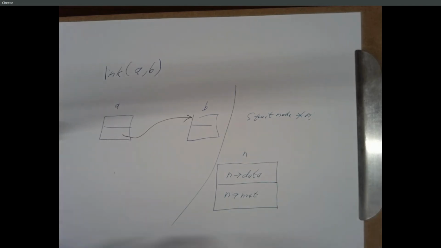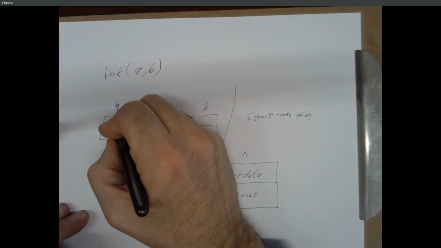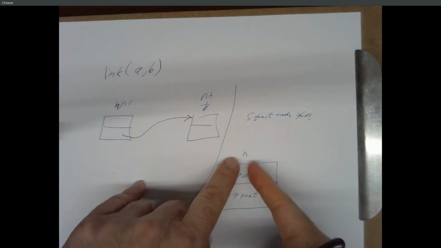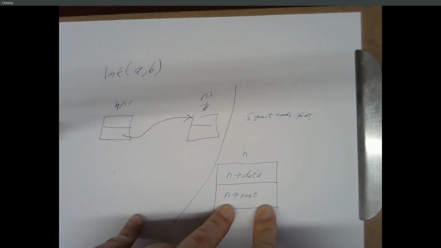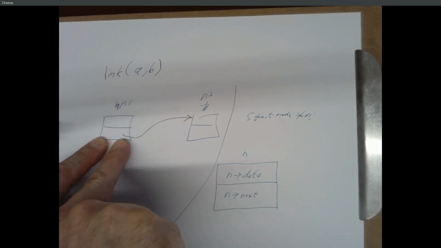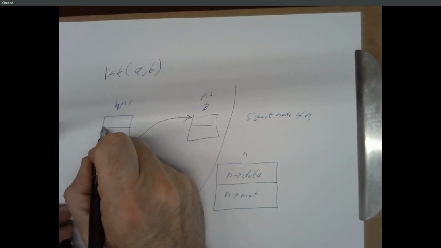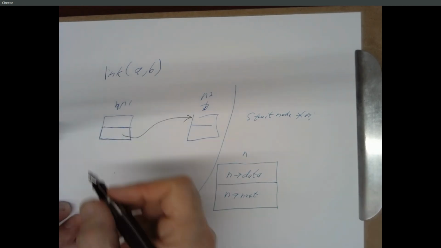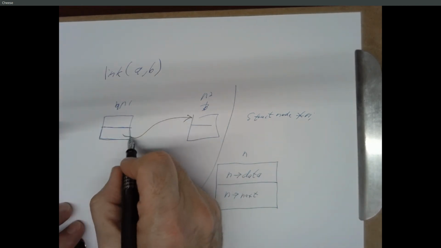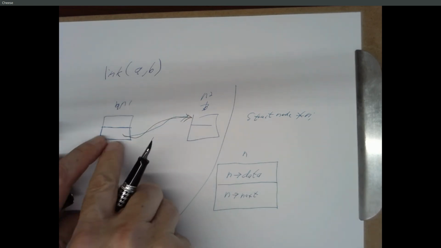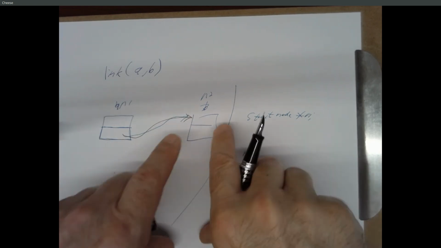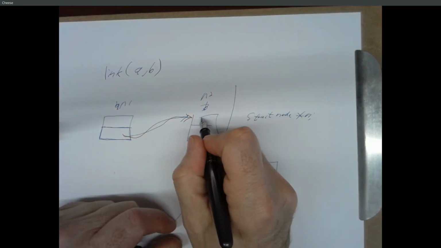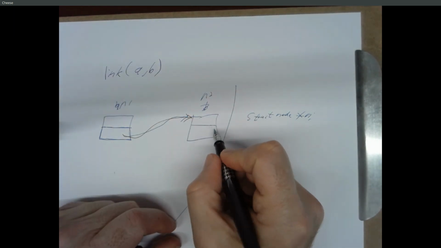Well, let me rename these n1 and n2. Right? If this is node n, this block down here is n arrow next. If this is n1, this is n1 arrow next. So the value of n1 arrow next is stored right here. Now I don't write numbers in there, I write arrows, but when I write this arrow, what I really mean is the thing stored in here is the address of this thing it's pointing to. Well, it's pointing to a rectangle. What's up with that?